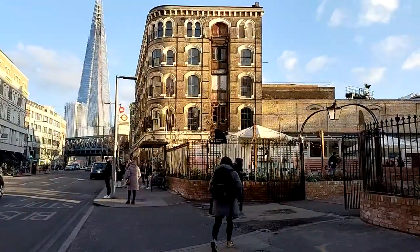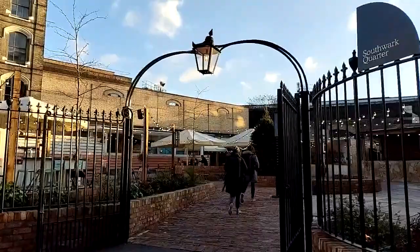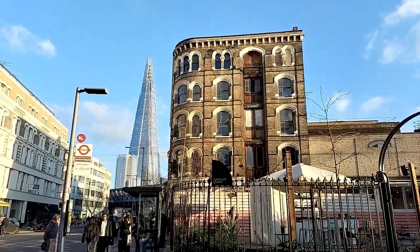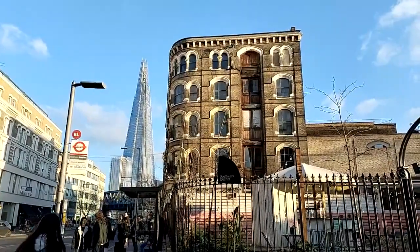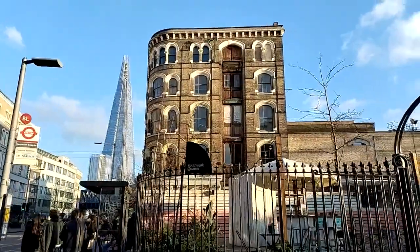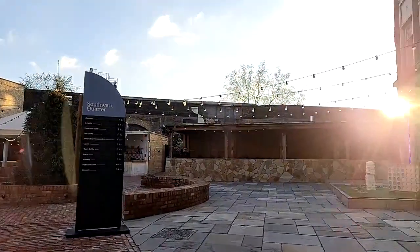And anyway, there's a little event at the moment with some artists being commissioned to decorate the tall building, Marilyn. Let me show you again. This is the Shard. It's named the Shard, like a shard of glass, like a broken piece of glass. That was for a while the tallest building in Europe. It's no longer the case. Now we've got taller in, I think, Frankfurt, Germany. And yeah, there's an attraction at the top. You can go to the top. It's called The View. Anyway, let me show you.